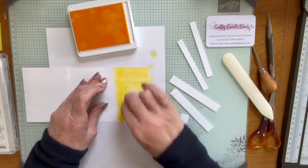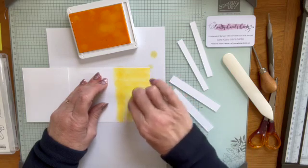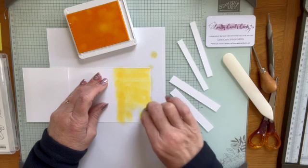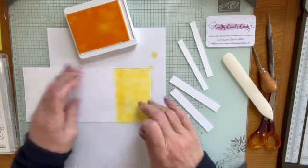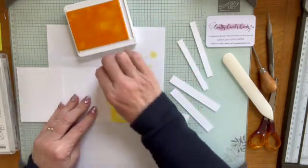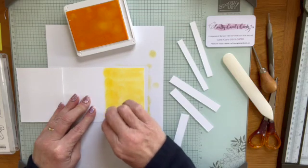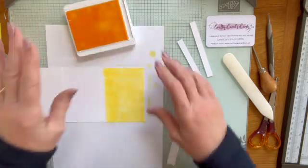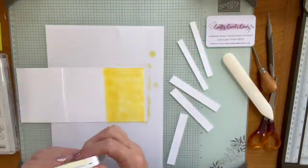Although this won't be behind the front just yet because I'll have it the other way around. Anyway, never mind, we'll manage somehow. Might put a piece of something coloured under or something. Anyway, that's done the inside and I'll just check. I need to go a little bit higher up there. So make sure I'm covering all the bit that's going to show, but still leaves room for a sentiment. I've just done that very roughly, so it's a little bit patchy, but you can get the idea.